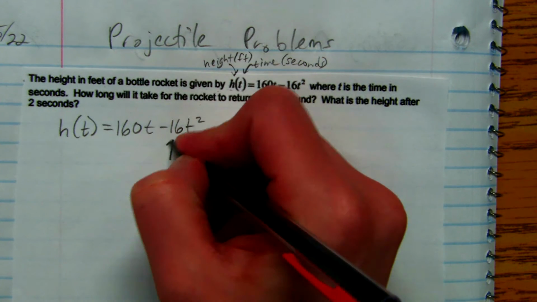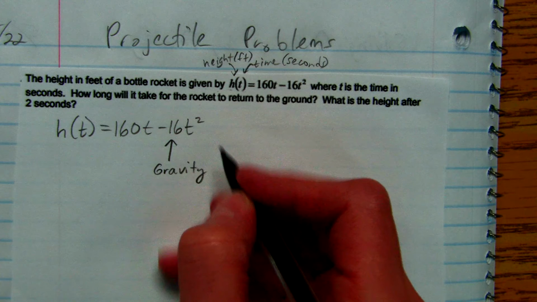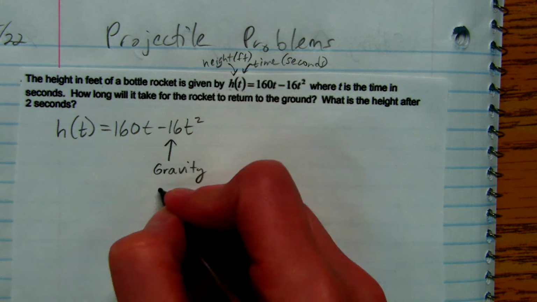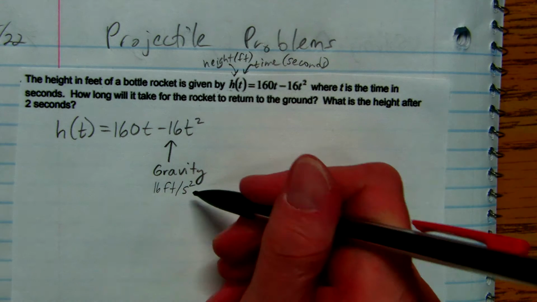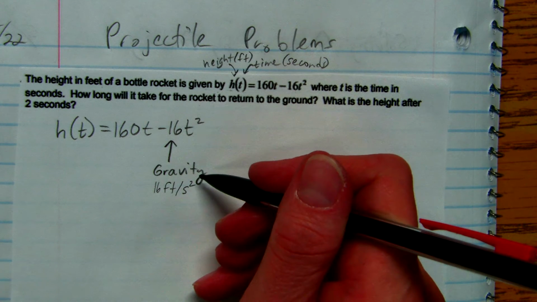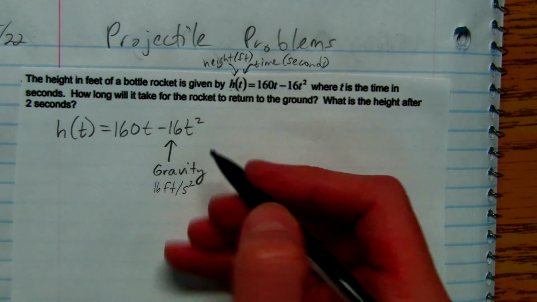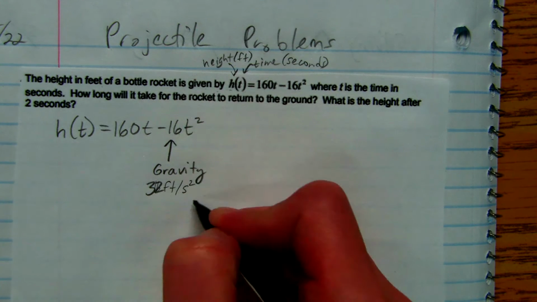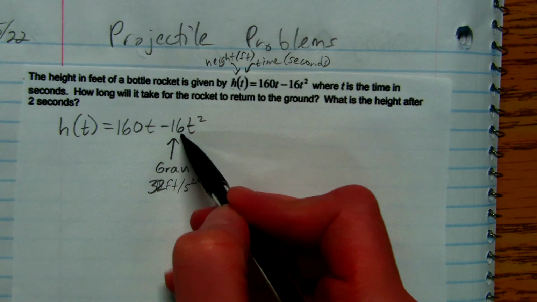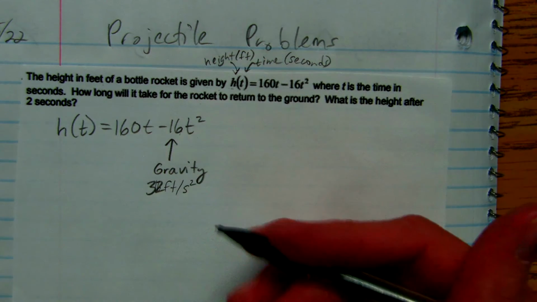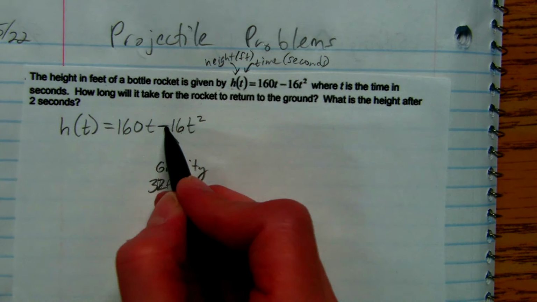This part right here, the negative 16, is the effects of gravity, if you're looking in feet per second. Gravity pulls down 16 feet per second squared. It's an acceleration, so it has the seconds squared. If you were in science, that would be 9.8, but technically gravity is 32 feet per second squared, and we use half of it in this equation. There's some calculus to explain why it's half. If we were doing meters, it'd be 9.8, you divide it in half, use 4.9. So you're going to see negative 16 in all of these equations. That's basically the gravity pulling it down, which is why there's a minus.